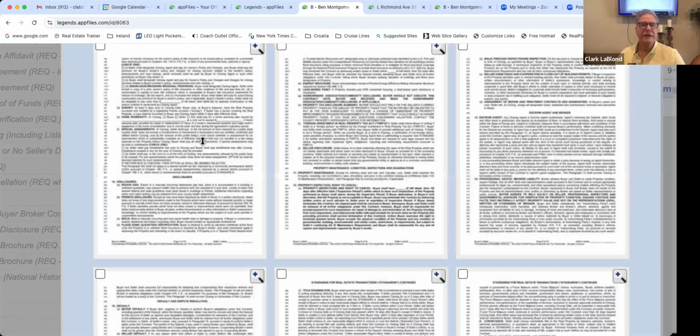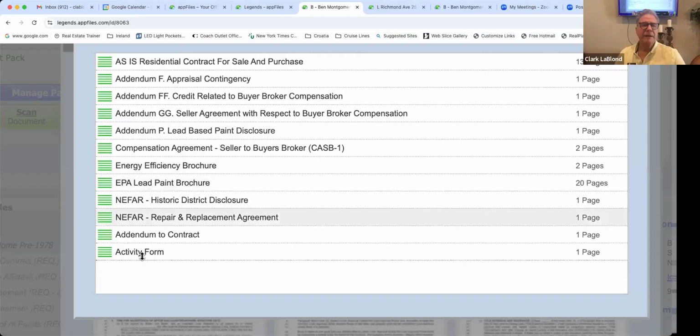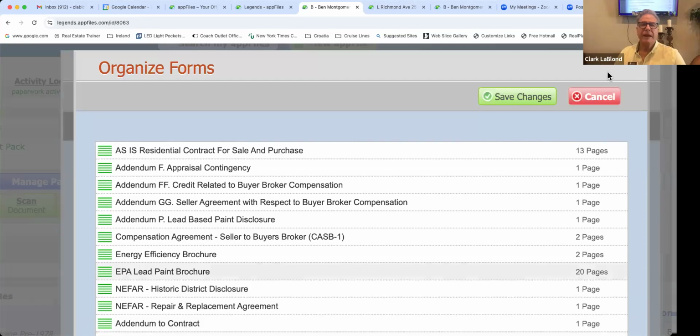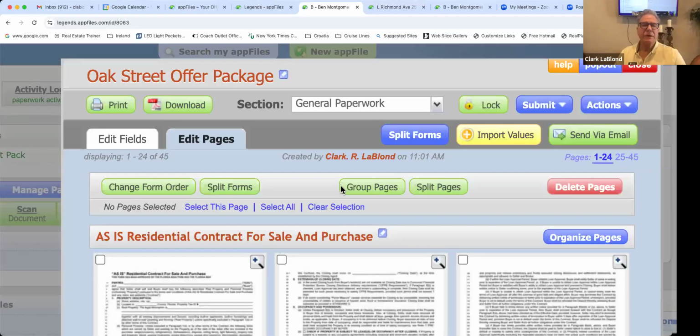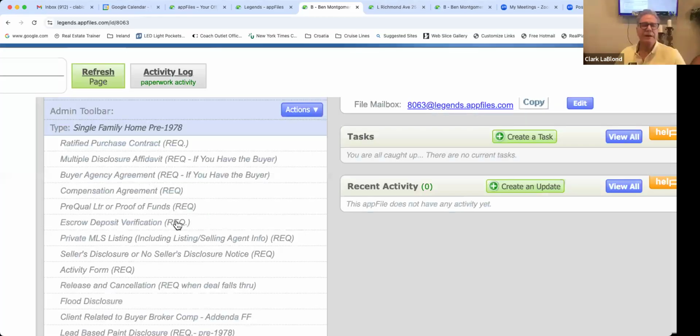If I review this again and I go, oh, wait a minute. The addendum to the contract, the activity form, the repair replacement, the historic, those I don't need either. But I want those in a section that says Oak Street. I can close this and I can close my package and I can come down to my general paperwork, well, I have to be in my package, I'm sorry.